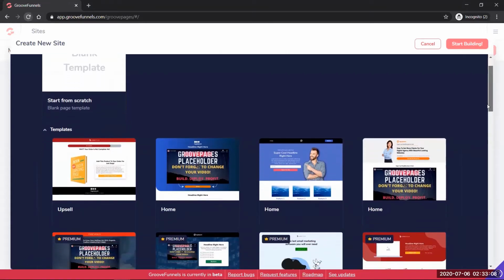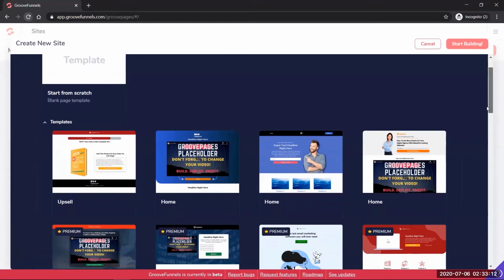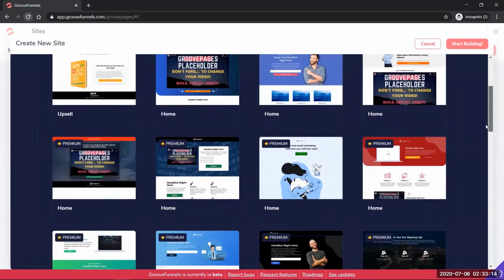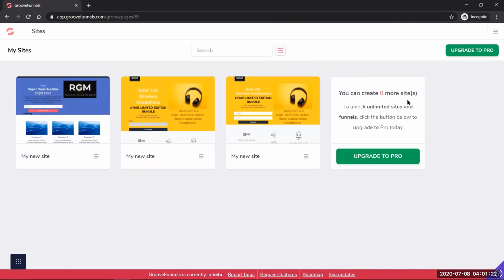As you can see, there are a couple of templates that you can use if you want to. Alright, so for the walkthrough of GroovePages, we're just gonna use the landing page that I already created earlier.